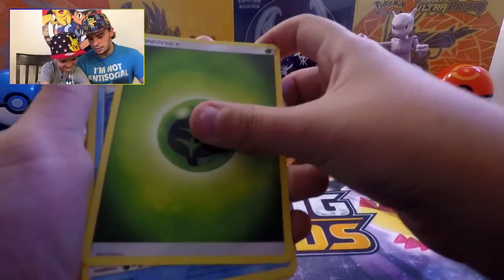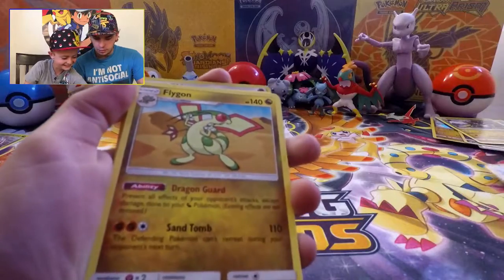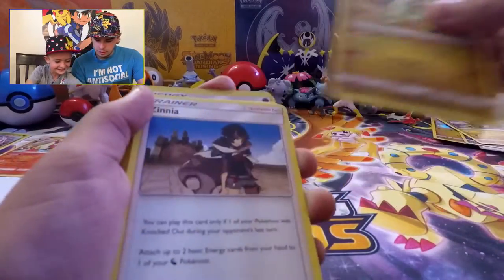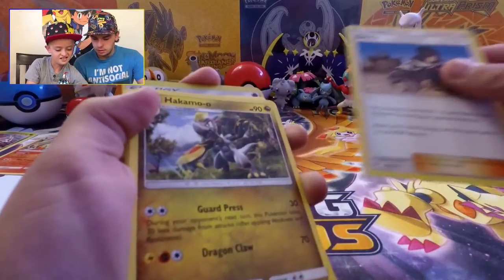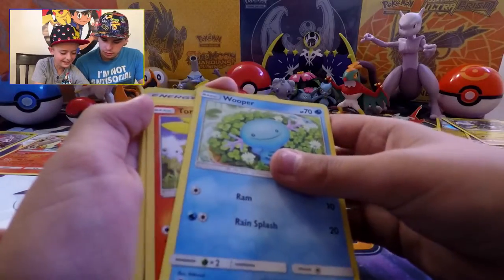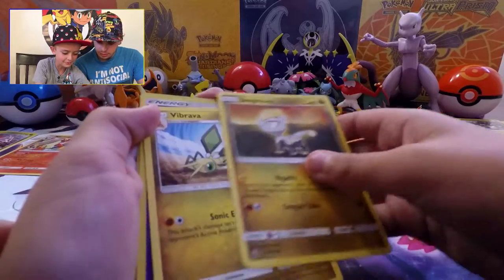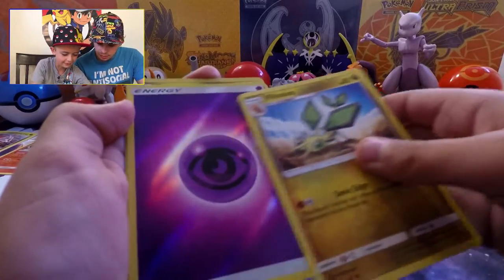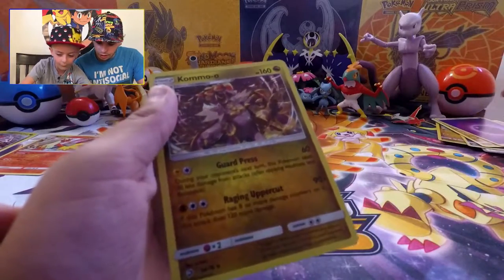Grass type energy. A Croconaw, another one. A Flygon. Zinnia. A Hakamo-o. Another one. A Wooper. Torchic. A Jangmo-o. A Vibrava. Ooh, a holofoil Psychic type. Another energy. And a combo.